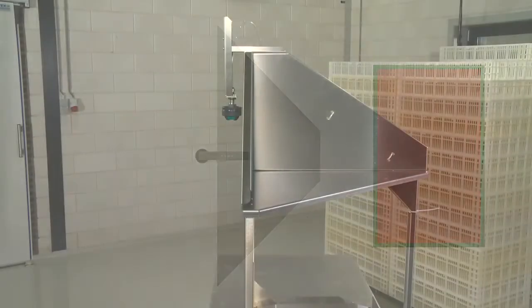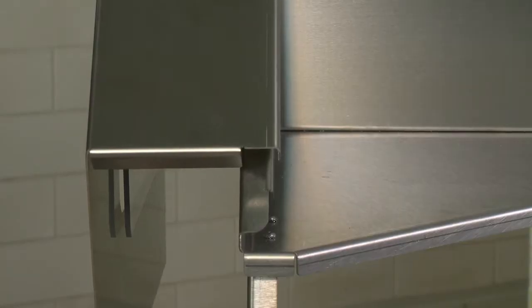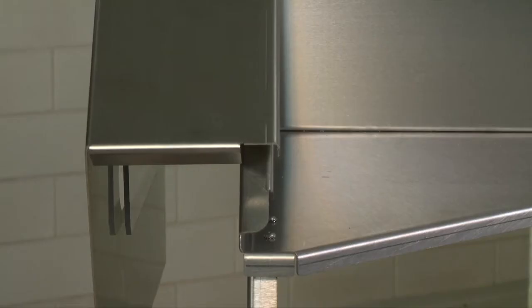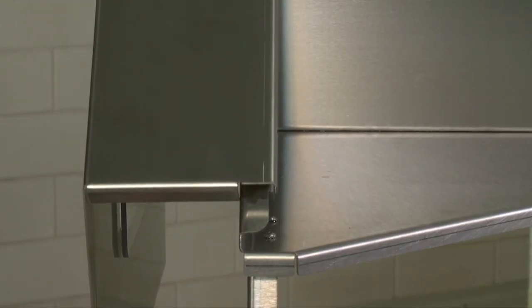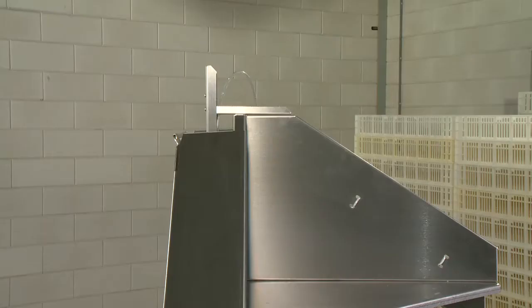After nozzle adjustment, the splash guard, which is made of stainless steel, has to be installed in front of the upper cover. Then install the splash guard at the defined position. The groove of the splash guard has to slide over the tongue of the upper cover. It will be held in place without the need for any additional fixation.